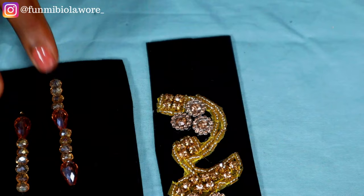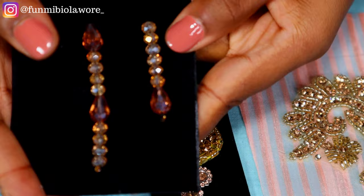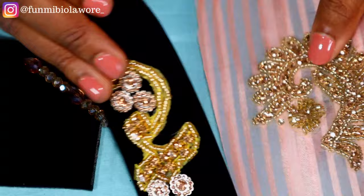So if you have any questions relating to these embellishment designs, please feel free to drop them in the comment section. We worked on this dangling chain beading pattern. We worked on this particular one that we glued on that looks absolutely stunning. And we also worked on how to sew appliques, piece them and sew them onto dresses, hair accessories, shoes, bags, anything you decide to sew them onto.